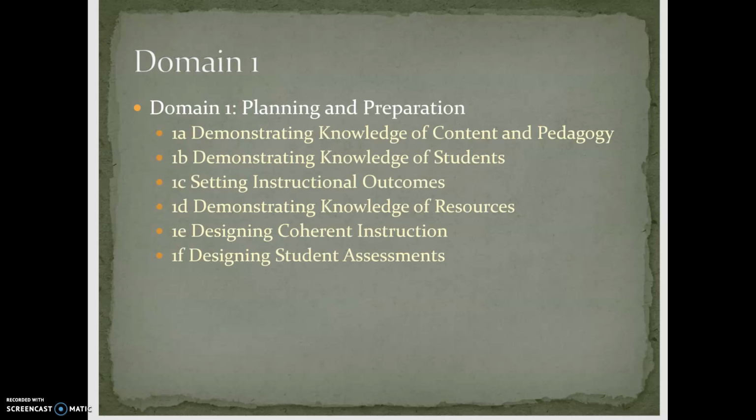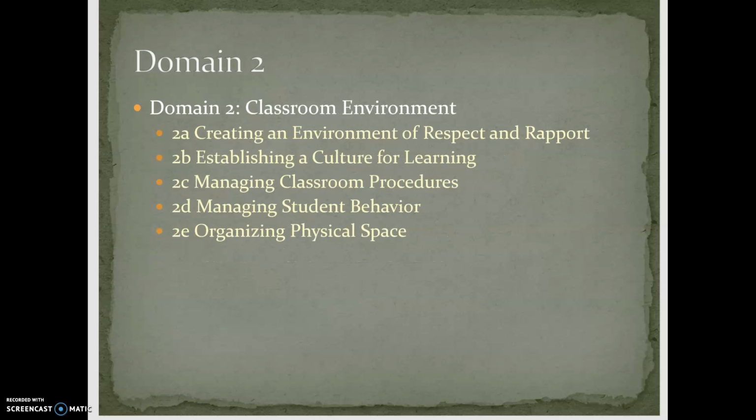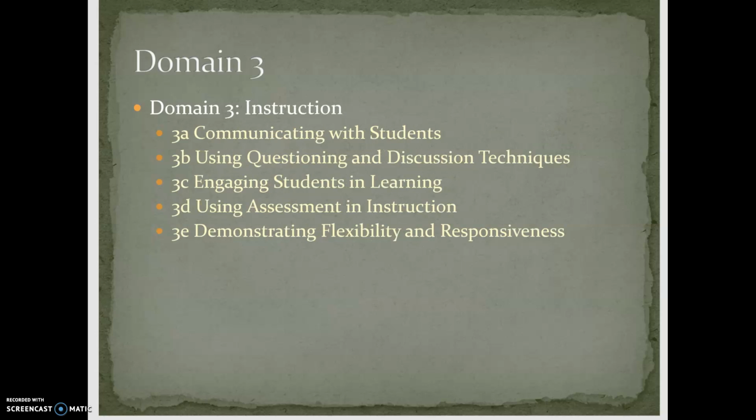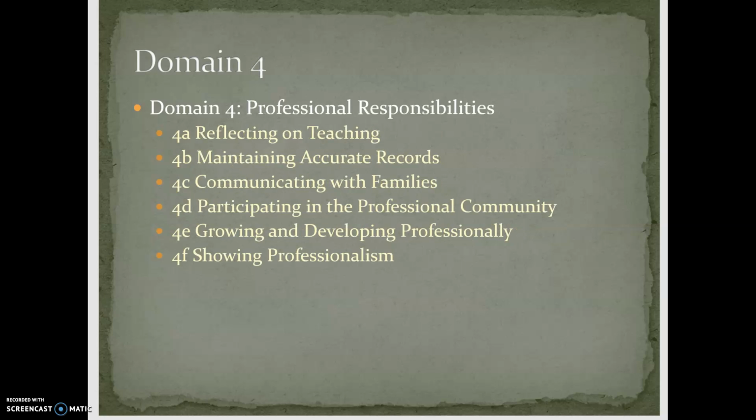So domain 1 is planning and preparation. This is where a teacher knows what their students need to learn, how they are going to get the students to learn, and what they're going to do to check the learning. Next is classroom environment. This is where your classroom is a respectful, safe, managed space for these students to learn and feel like they can learn. Next is instruction. It involves communication, questioning, debating, inferring, engaging, and using assessments to make sure students are actually learning. And domain 4 is professional responsibilities. It's reflecting on your teaching, talking to other people, growing and developing, keeping up your credentials, everything you should do to be an amazing teacher.